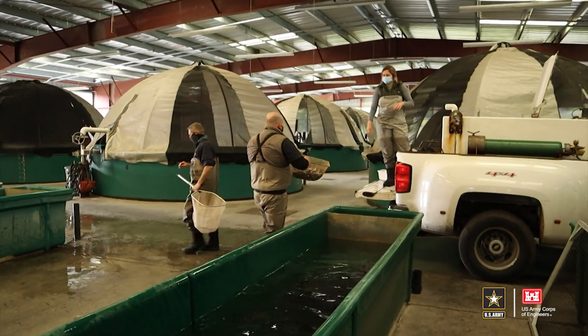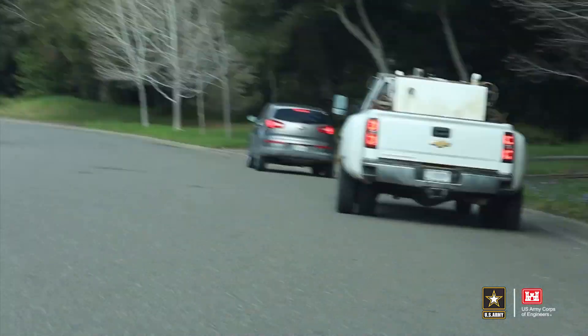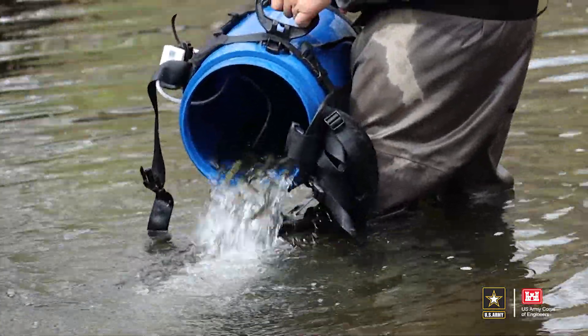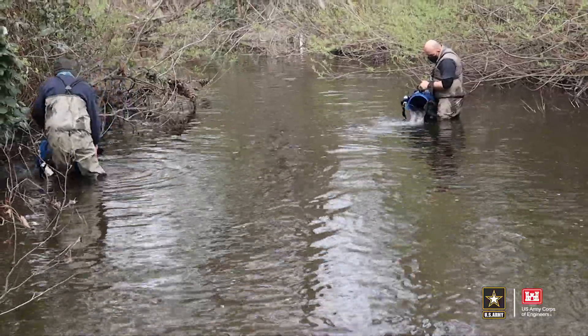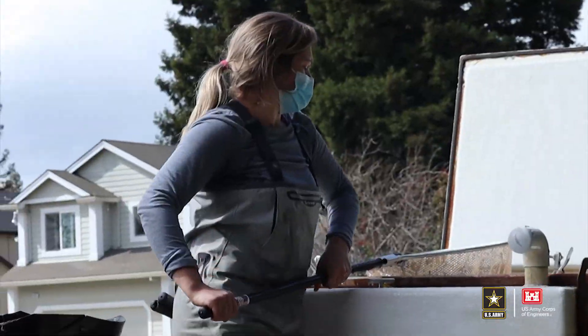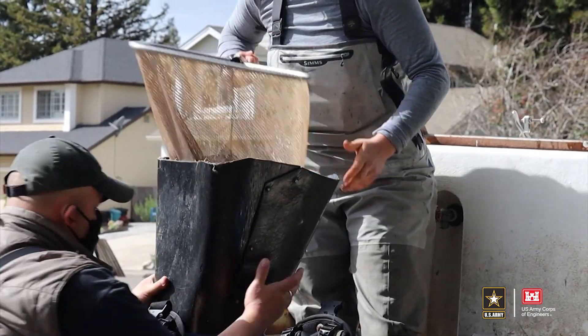Today we have Rory Taylor, Ken Leister, and Emily Van Cedars. We are all out in the field releasing fish into Mark West Creek. We released 10,000 juvenile coho at the smolt stage — basically one-year-old fish that are getting ready to make the transition from the freshwater environment to the marine saltwater environment. We release fish into streams that historically had wild coho, Mark West being one of them, but we release fish into up to 20 different creeks throughout the year. We release different life stages into different creeks, and Mark West is one of the creeks where we conduct smolt releases.